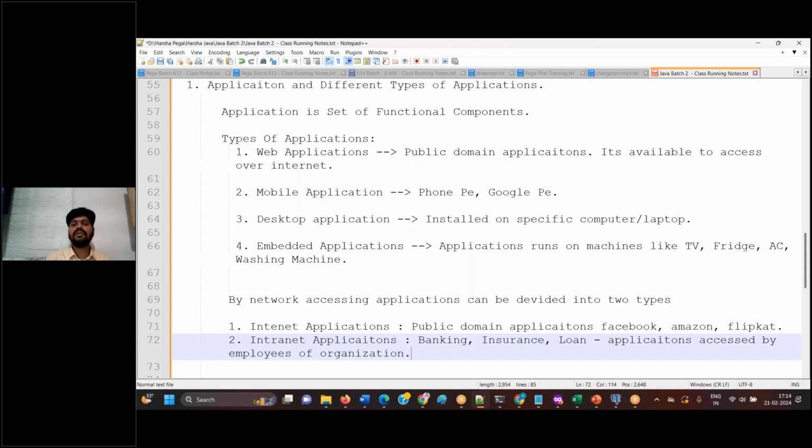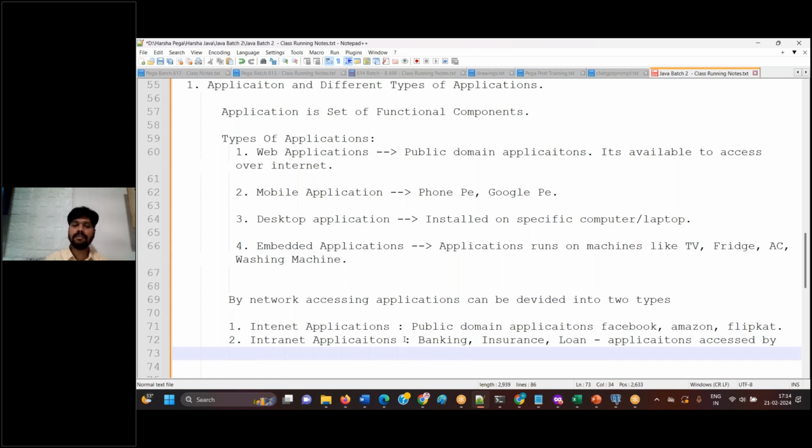Even if I want to make it even simpler, for example, if I have a server here and I install Java on the server and I ask all of you to connect to that, when you connect to our network, then only you'll be able to access that application. When you connect to Harsha Trainings network, then only that server will be accessible. That's how it will be designed. So within the Harsha Trainings network, anywhere you can access, but outside the Harsha Trainings network, you cannot access the application. These types of applications are called intranet applications.